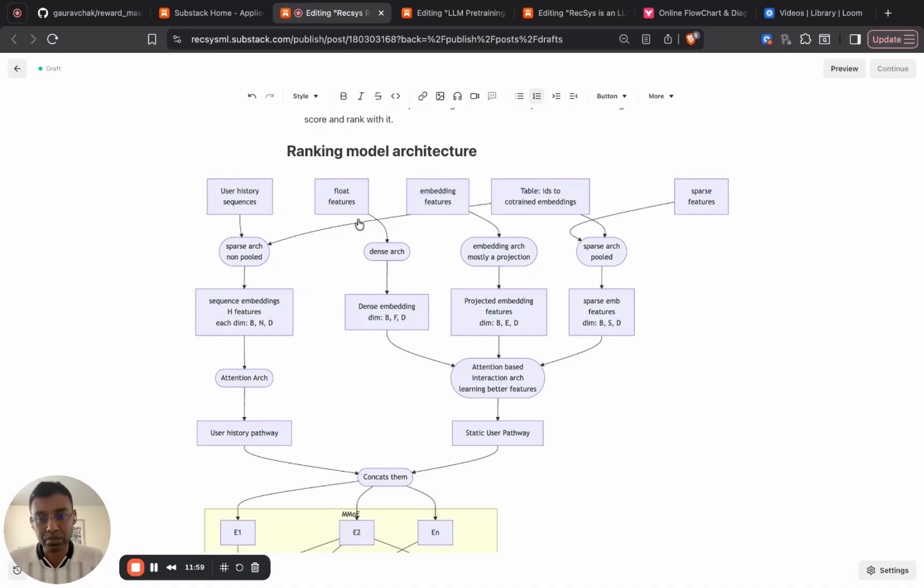Okay, so single values, collection of values that should be treated as an embedding but trained externally, and sparse and user history sequences. Sparse can be simple, like categories like the country of the user or the language of the user, or they can also be lists like last 10 videos watched by the user, etc. When you talk about lists, the difference between sparse features and user history sequences is that the processing of user history sequences retains the list, whereas sparse features just sums it up.